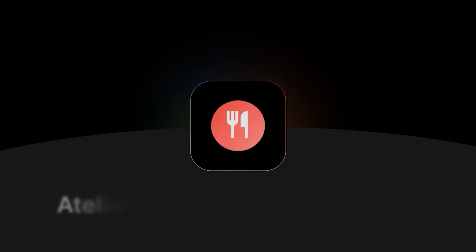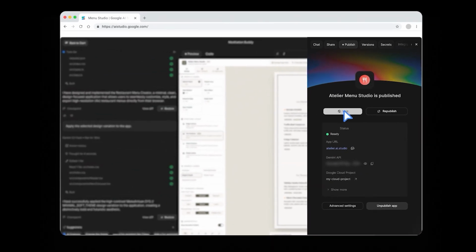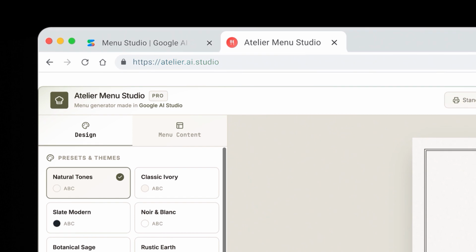And over the last few months, Google's been packing more and more into it. You can build full apps, native Android apps, connect your Google Sheets and Drive, add a database, add logins, and publish your app straight to the web.